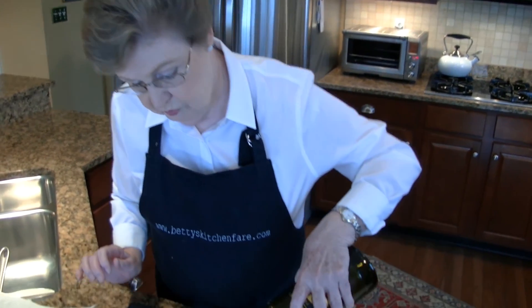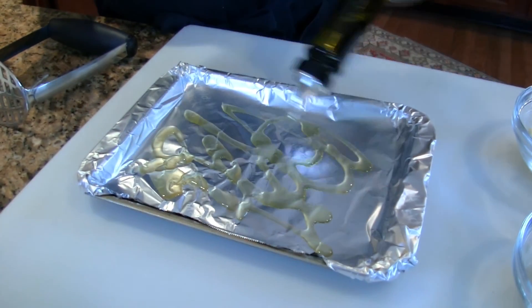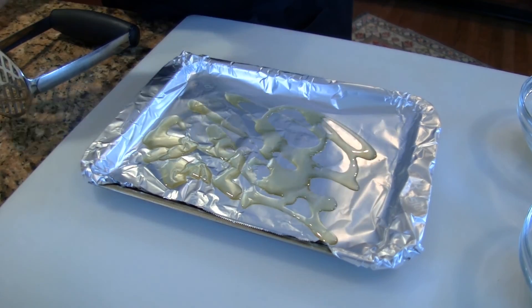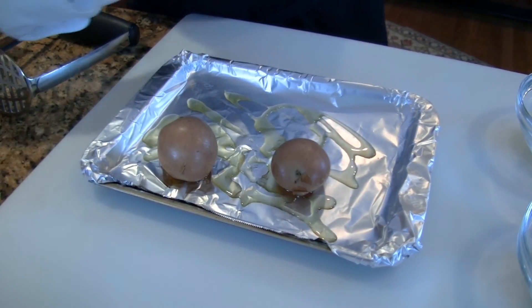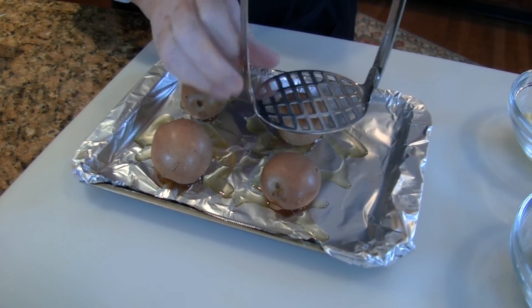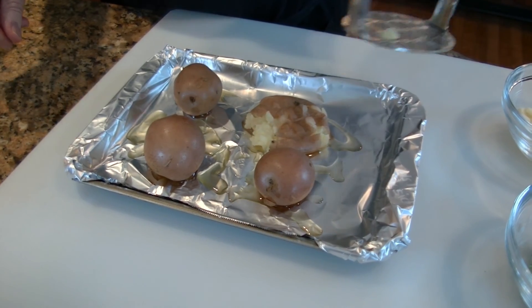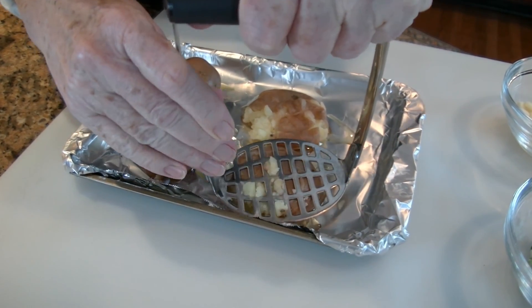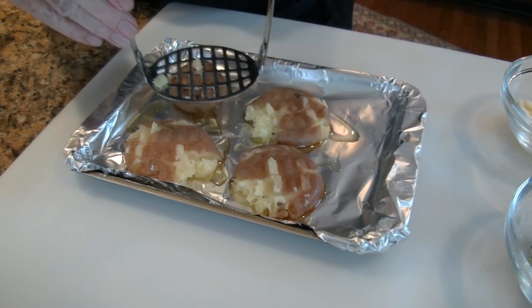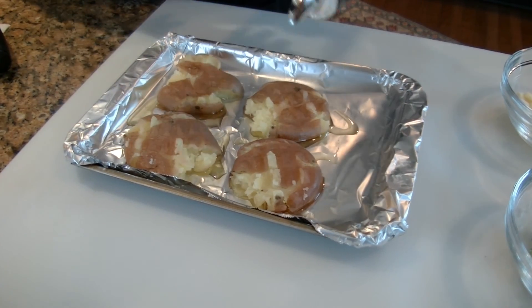Now I'm going to take them over to the sink and drain them. I'm going to drizzle some olive oil in this little baking dish — I'm going to use a fair amount. I want these potatoes to be very crispy and sizzly and delicious. I'm just going to place them on the baking dish and with my potato masher, just lean down on them and smash them like so. And give the tops a drizzle.